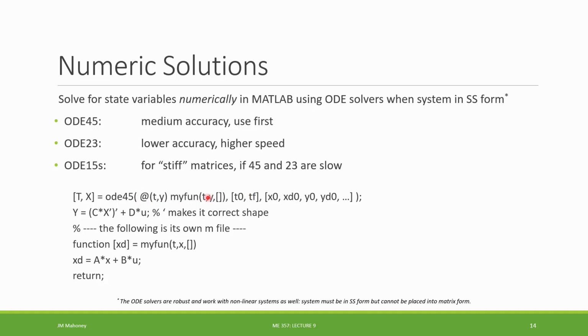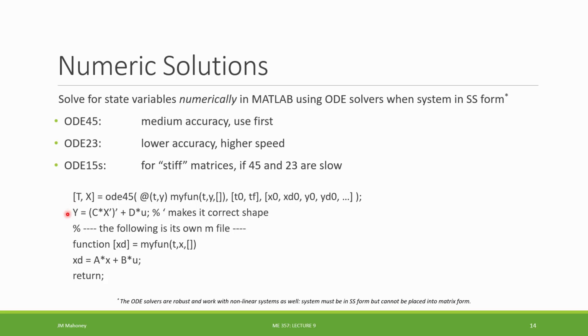So when we run this, it's going to solve for our state variables in this matrix X, where each column of X corresponds in order to our state variables: x1, then 2, then 3, then 4, then however many we have. Each row of X is going to correspond to a timestamp in t. So the first value in t will always be this t0, the final value in t will be tf, and if we just give it the range, there's going to be times in between those as well. But each row corresponds to the values of our state variables at that corresponding time. So that's the solution for all of our state variables.